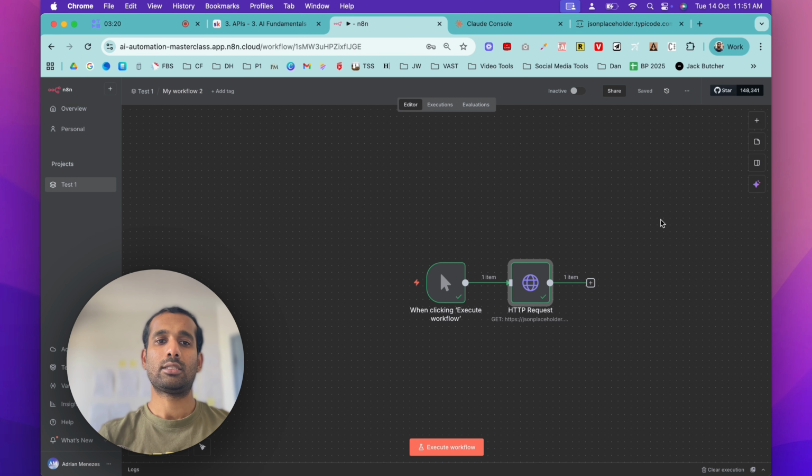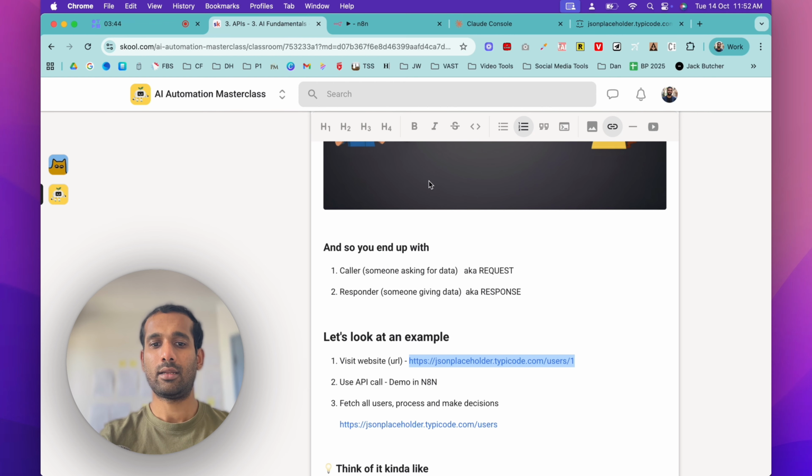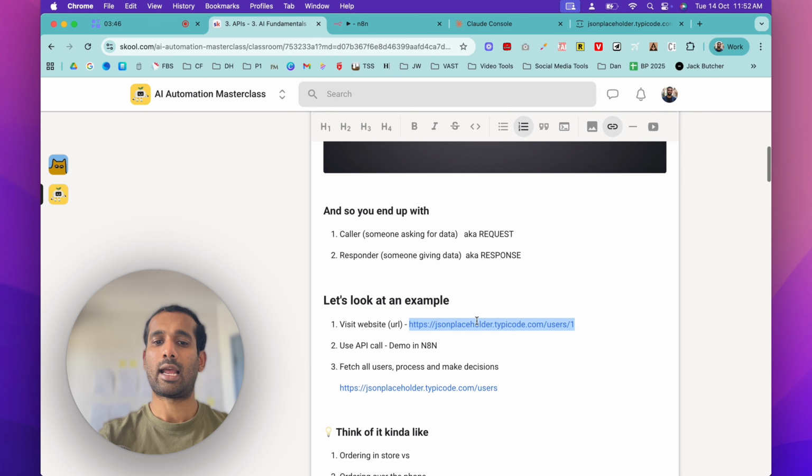And basically, what this allows you to do is rather than having to go through the manual effort of visiting a website and then getting data from it, you can also access most data from websites by using HTTP requests. And we'll get into what the various types are in a bit, but that's basically how you could handle it.